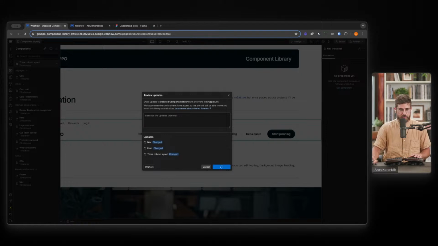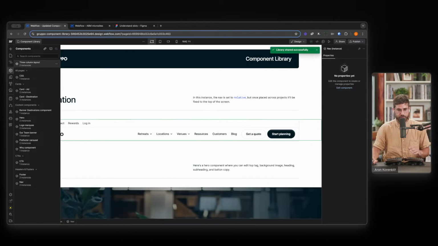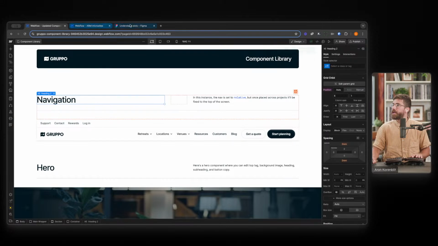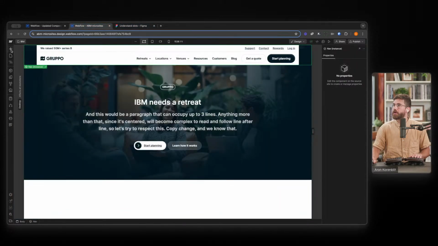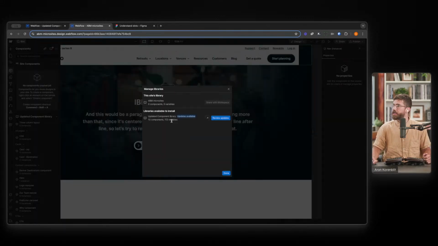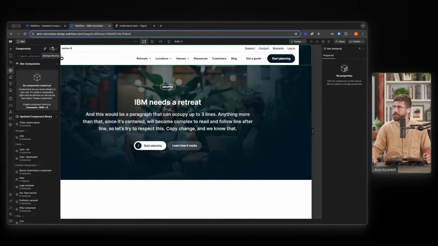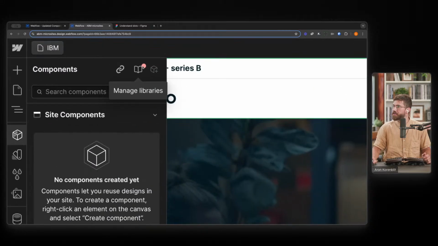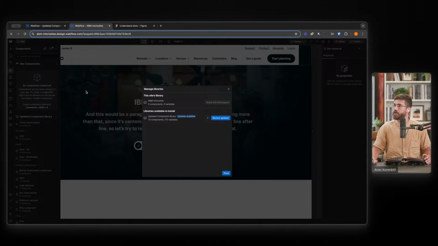We're going to share those updates. And then we go over here. We're going to bring those in. Now, there is no notification. There's nothing that says, hey, this component that you're using has been changed. That is feedback we have received, so I will let the team know again. Go over to components, come here. Here, you'll see that there are updates, and there's a little notification here when you open. This is the extent of the notification. I don't know if you can see it. It becomes a little red here to tell you that there are changes. So if you are opening up your component library, component tab often enough, you'll know that there are changes. We're going to accept those updates.